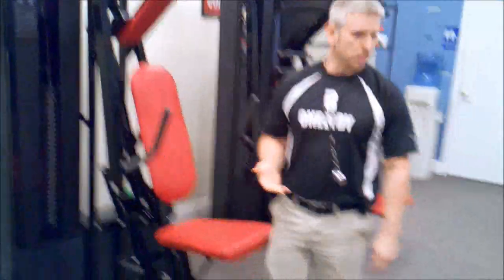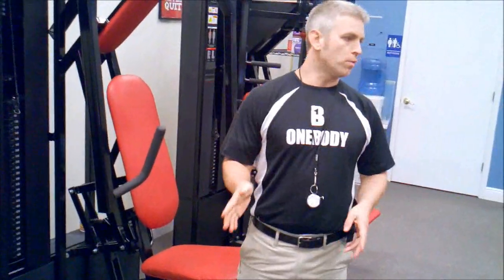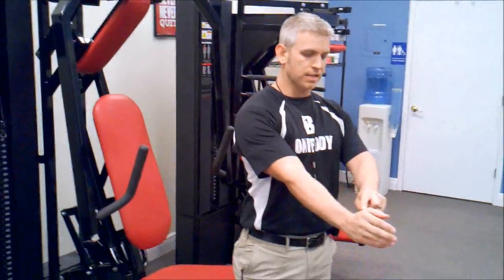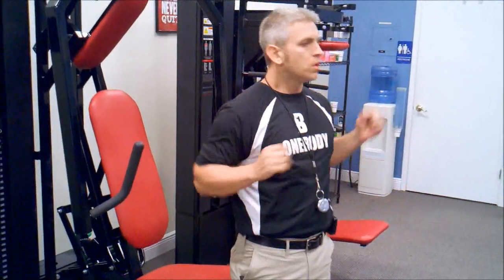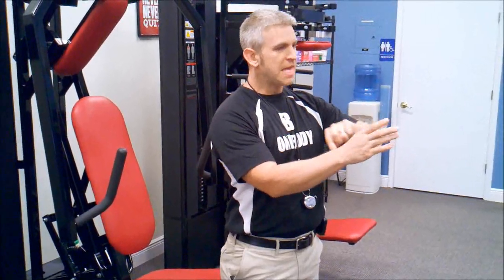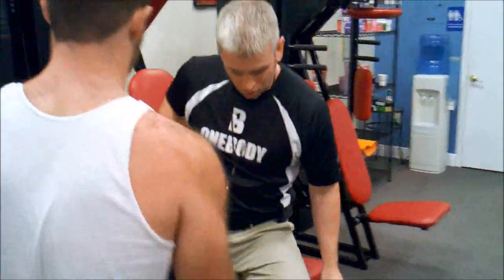On the pulling exercise, we just talked about the grip. You want to start with a grip on the pads. You want to do almost the exact opposite with a pushing exercise. Pushing exercise, you want to have the handle lined up so that in whatever direction you're pushing, the heel of the palm is in line with the handles in the direction you're pushing. Basically right there, right by where the curve is in the handle.